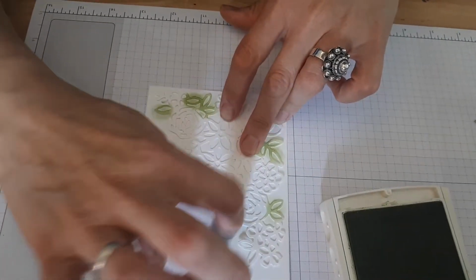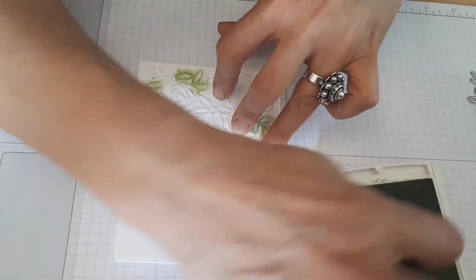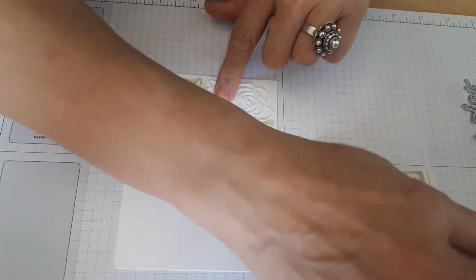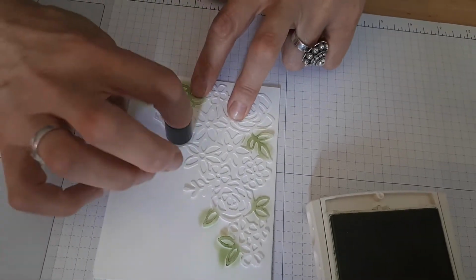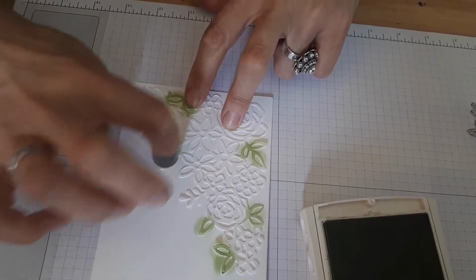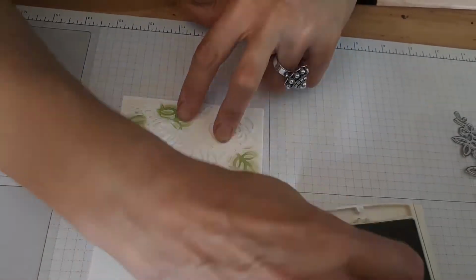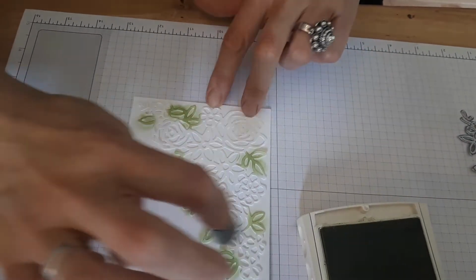You can't be too precise. There's going to be a little bit of green on the flowers. If that bothers you, then you might not want to make this card. You can go over this as well with the green, because it doesn't look nice if it's left white. It's really nice the way it builds up with the colors.